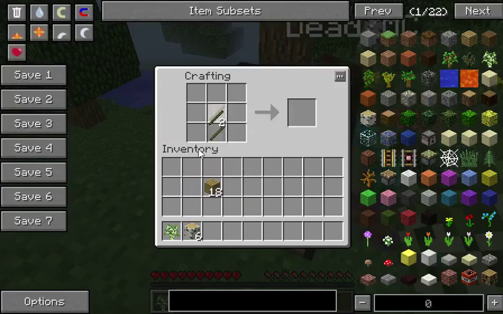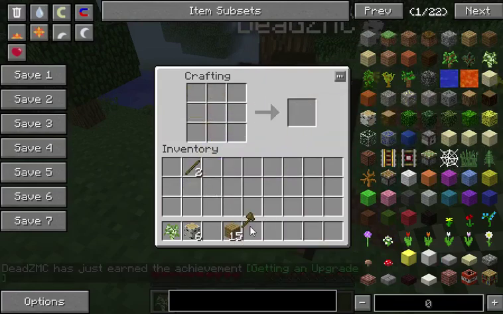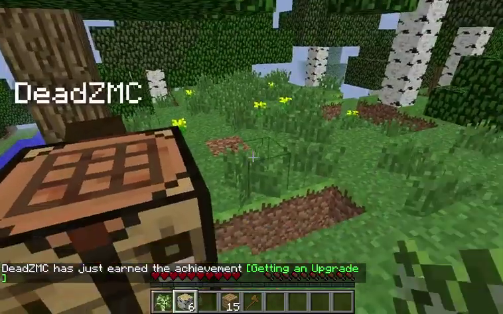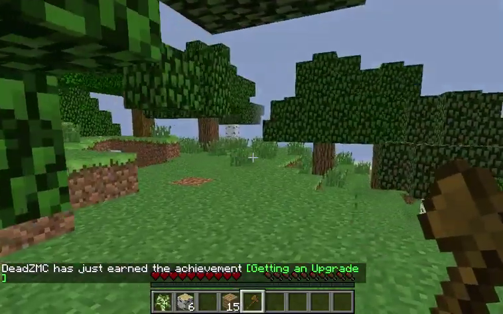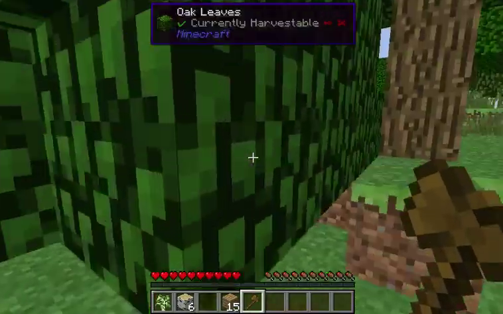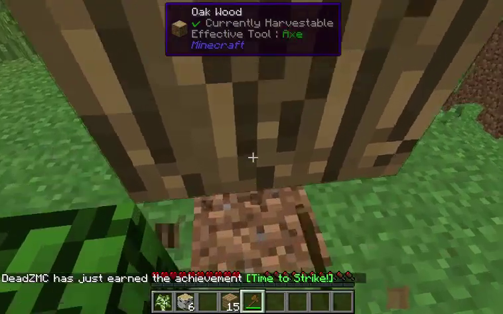This should be enough cobble. I think this is how you make an axe. Sorry if I'm kind of off the crafting recipes, because I'm not really that good with this stuff. But I do have an axe now, I guess. Give me an achievement. No? Okay. I'm going to make a stone sword. So right now, I guess I'm going to get more wood. And I'm going to make an axe.